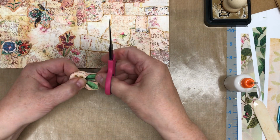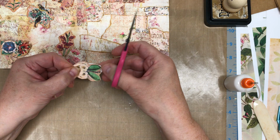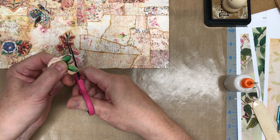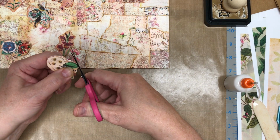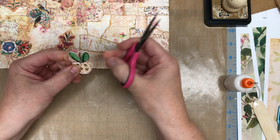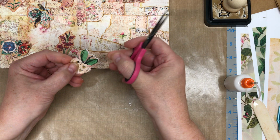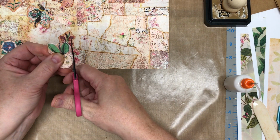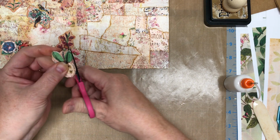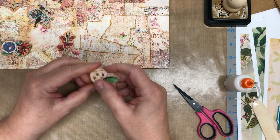I'm going to stop again and tell you, if you could see what I'm doing, you could see where it's white from the other side. I'm trimming this down to match what I have here. Then I'm going to flip it over and do the other side the same. Okay, which is really not bad, which is unfortunate because I really wanted to show you that. But anyway, there's a little bit over here you can see, perhaps. So I'll clean that out, and that one, and that's not so bad.